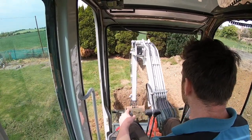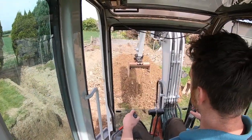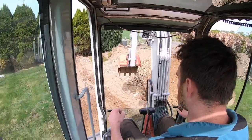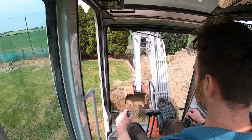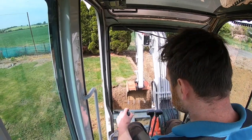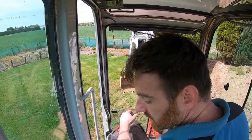Very deep down now, and all I'm getting is channel, but I can still see, and actually see in the bucket there just fell off, them lumps of wet clay, they would be a problem causing this. So I'm just going to move here now and see, is there any along from the side? I'll dig it from the side and see.